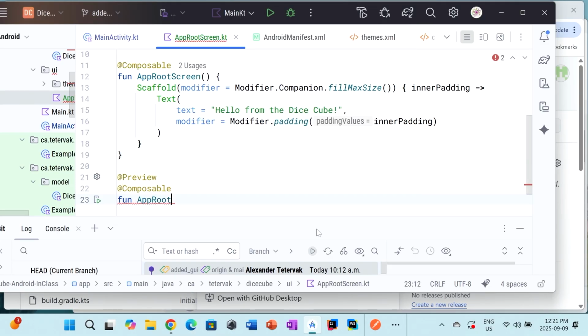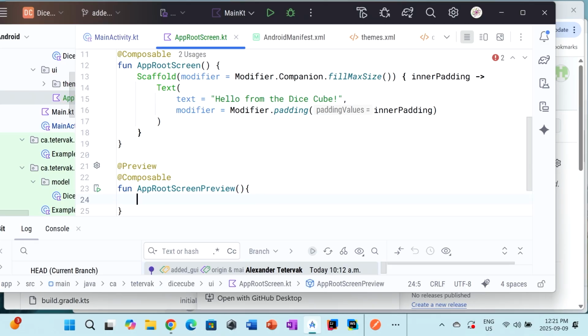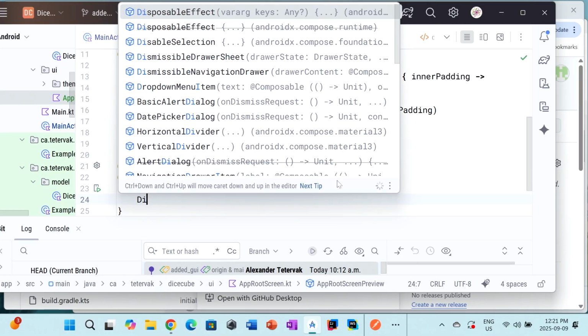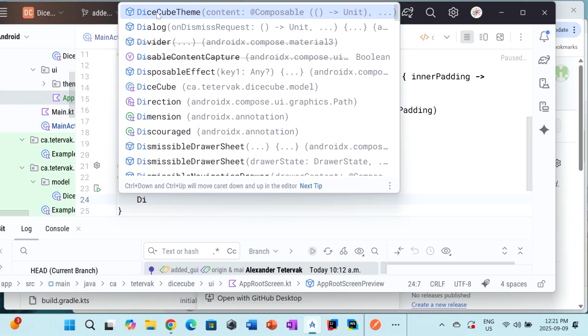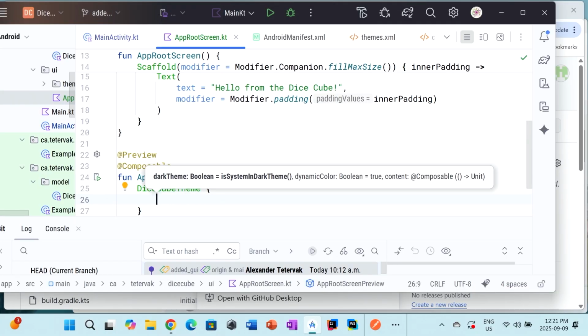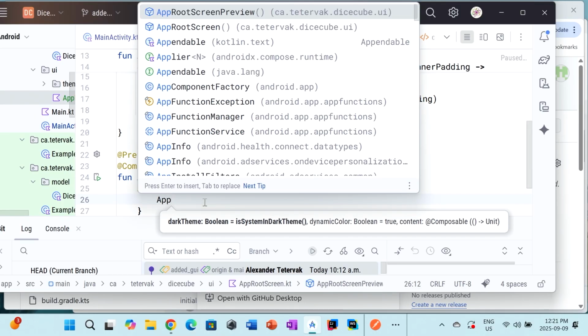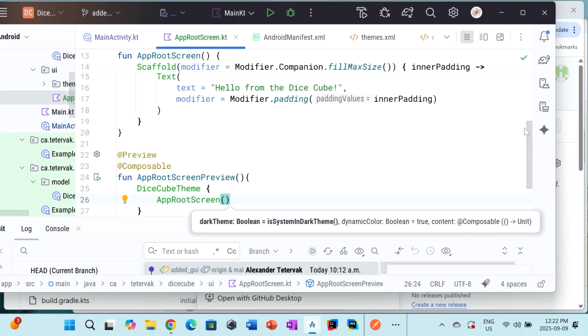Root screen preview. And here it is. We want to apply the same theme. So it is Dice Cube theme and app root screen. I'm calling this function, so I will create preview. Okay. So now I have a preview in this file, one preview for app root screen.